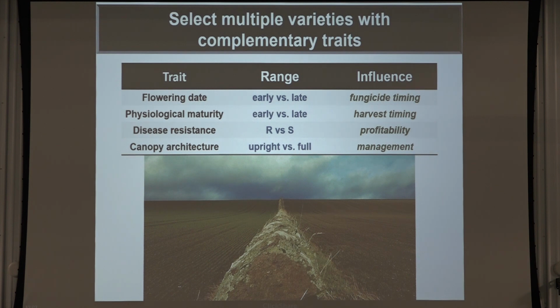And here's my mythbusters. They're rare among soft red winter wheat, but there are soft red winter wheats that do have low falling numbers. They will sprout. Cy 100, one of the most widely planted soft red winter wheats in the last 4 years, will sprout after 3 days of rainfall. You have to be careful, right? Our job is to flush out those varieties so that we can communicate that to both the seed companies and the growers. So it's time to be very serious about falling number with the genetics that we have and make that a consideration in your variety marketing and also your variety selection for the farms.